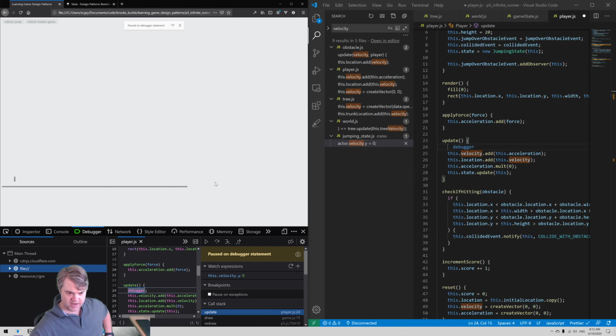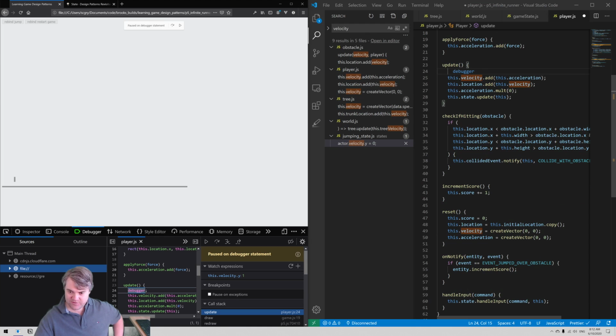It hits here, and our velocity is now 0. The fun of state management. Yeah, exactly. And in the next frame, it gets set to 1. So it successfully gets set to 0, but at some point in time, our velocity is being reset to 1.